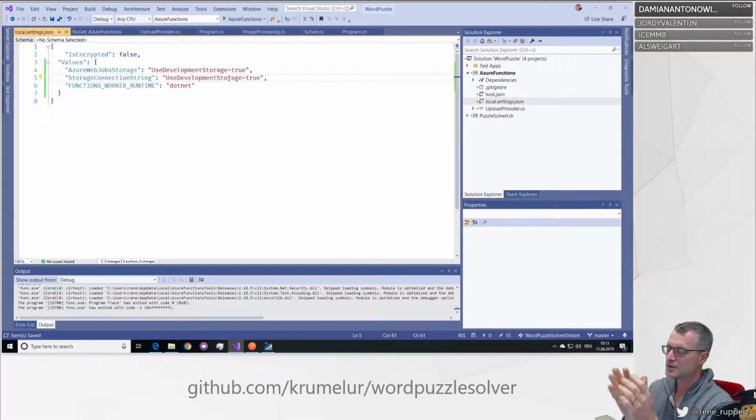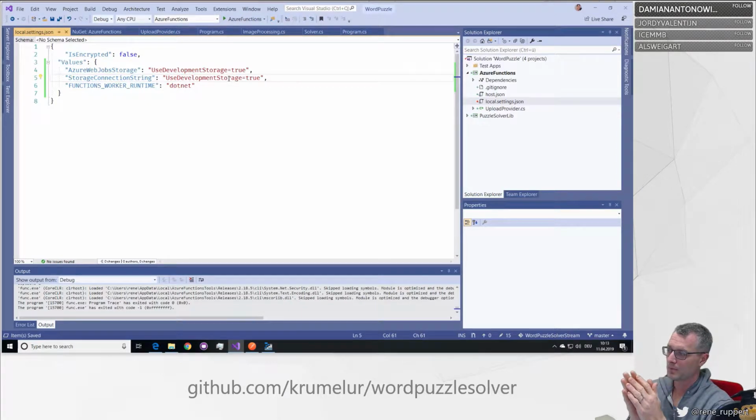It looks kind of strange, but that's the correct endpoint for the local emulator. And this is really handy for local development, but also for keeping secrets. So if you deploy this to the cloud now, to Azure, you will need actual connection strings, real ones. And these connection strings should not be shared with anybody, of course. You don't want people to go out to your GitHub repo and search for your connection string.